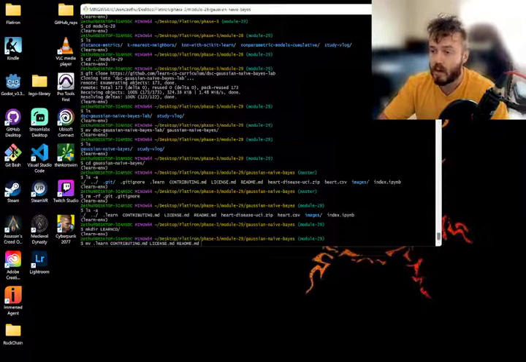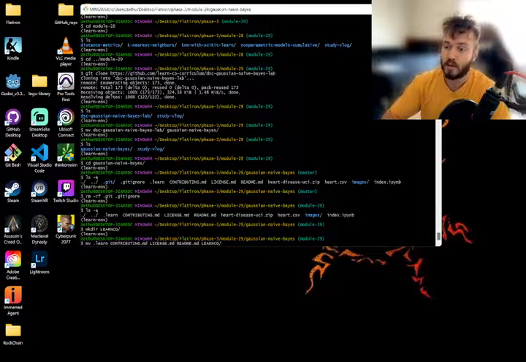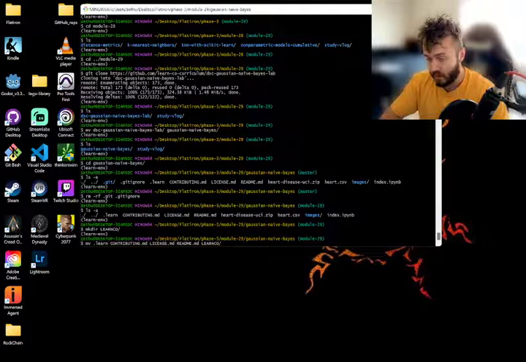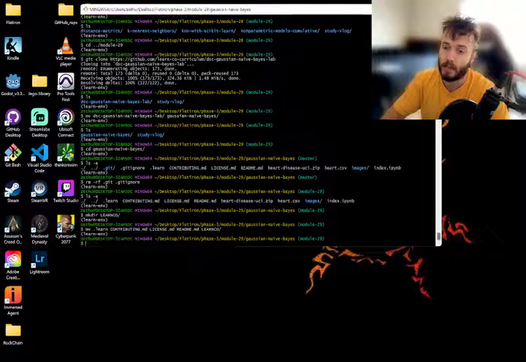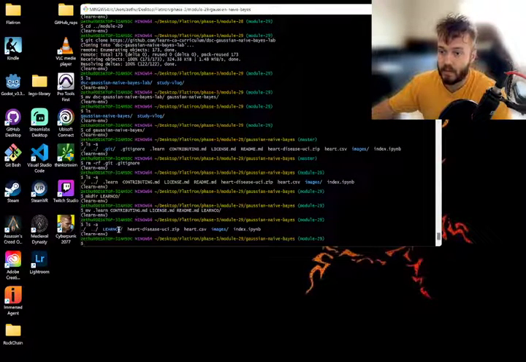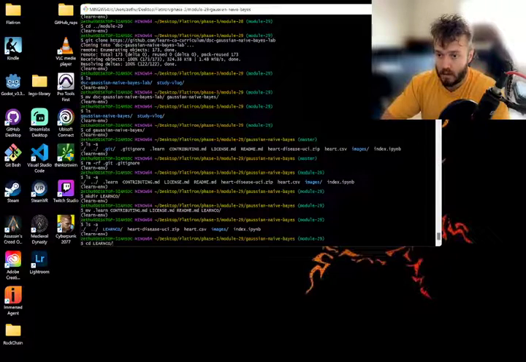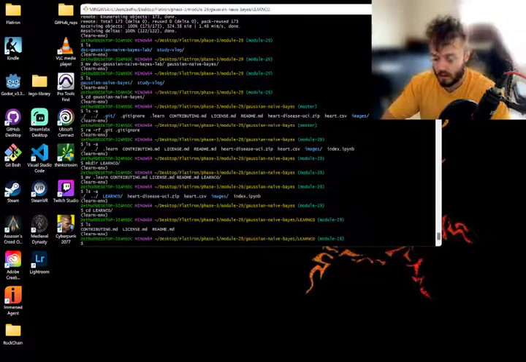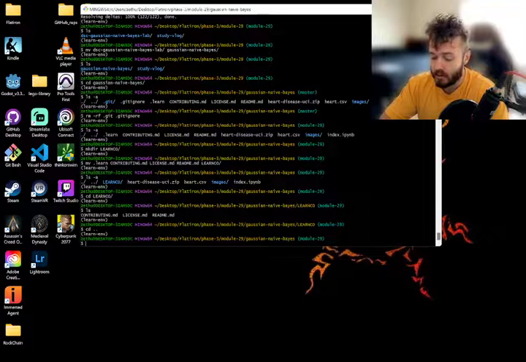It's a lot easier to avoid typos and stuff. Looks like a couple data files too. So when you're moving multiple files at one time, you type all the files that you want to move, separated by a space, and then also separated by a space at the end, you type in the directory that you want to move them into as the very last argument that you're passing in. Boom. So I do that. And as you can see, we have this learnco folder, and all that stuff is just now inside the learnco folder.